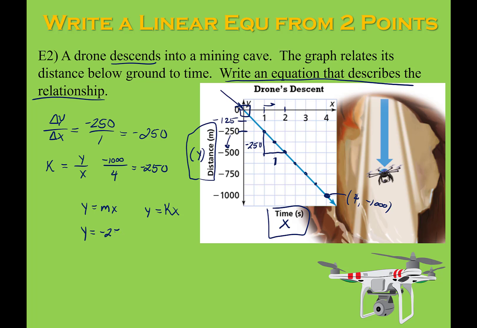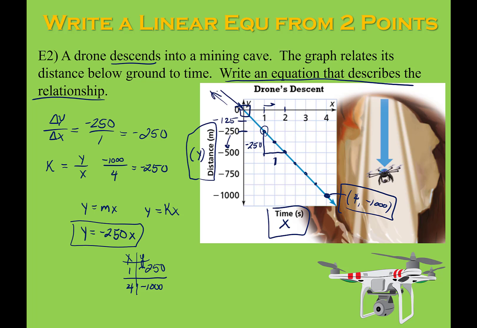We can always check it. If I substitute 1 for x, then negative 250 times 1 equals negative 250, and at 1 second on the graph I am at negative 250. At 4 seconds I get negative 1000, and that matches the point on the graph. Graphs are good, but this graph doesn't show what happens after 4 and a half seconds, or what was happening 5 seconds before the drone reached ground level. The equation allows us to answer questions numerically and algebraically that aren't in a table or on a graph — that is the value of an equation.